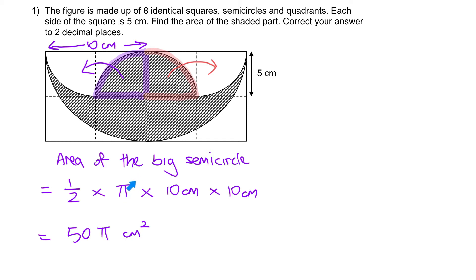Right now, I will just do everything in terms of π, only at the final step. Then I will compute it into the calculator and round to two decimal places. If I were to compute the π value immediately into the calculator, I will get a string of decimal places and I will have to bring forward that string into all my steps. It will get quite messy, so I will just do everything in terms of π first.